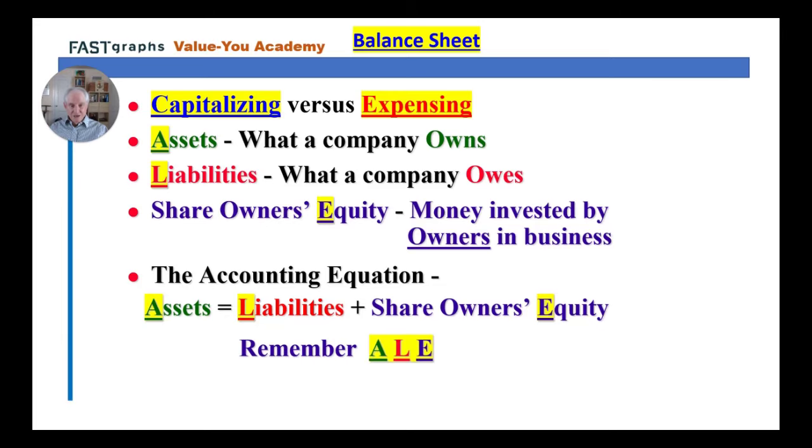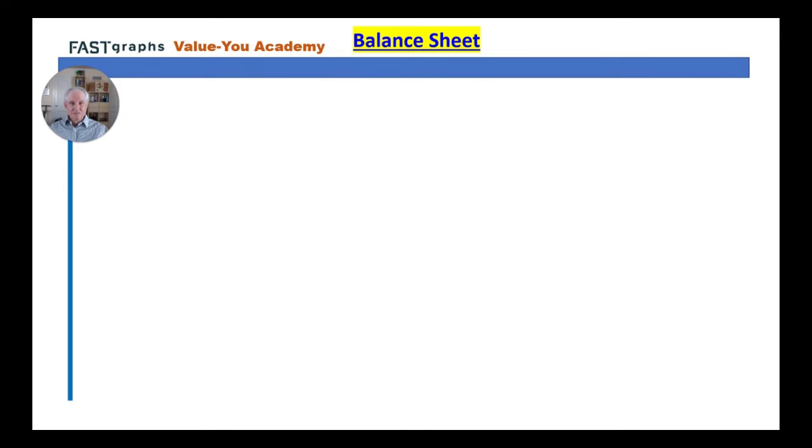And this balance is found on what statement? On the balance sheet. That's why we call it a balance sheet. What I tell my students at the university is just remember ALE. Think of Sam Adams drinking his ale. What you own on one day, what you owe on one day, and the difference. And assets have to equal liabilities plus equity. So this is the balance sheet, the equation of the balance sheet. All right, there we go.